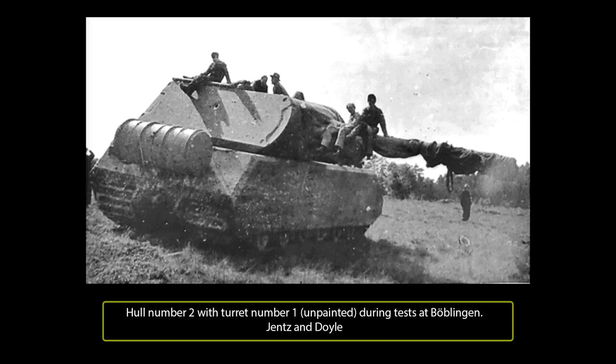When less than a month later Krupp's plant in Essen was bombed by the Allies, the concerns about the single milling machine were proven to be justified. Production ground to a halt with a delay of a month to clear the rubble away, leaving 30 Mäuse in various stages of production. A previous bombing raid in March 1943 had not affected hull production, but had caused an estimated two-month delay on turrets as the wooden mock-up had been burned. Thus, the first trial turret was not going to be available until the middle of November, a month behind schedule and now two months behind the scheduled delivery of the first hull.